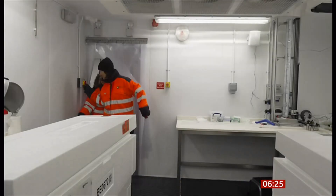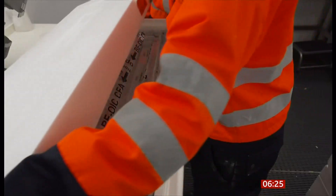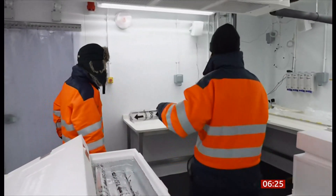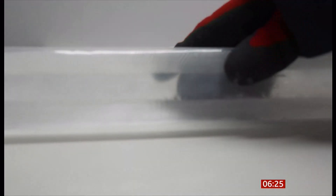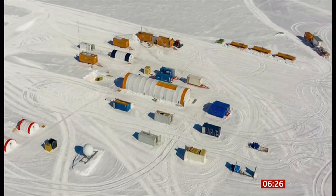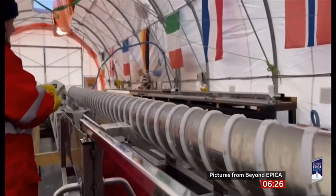Now the ancient ice has arrived at the British Antarctic Survey in Cambridge. These are the boxes — there are 190 pieces, each a metre long, being handled very carefully and kept at minus 23 degrees in the freezer. This is the most precious sample, because what we've actually got out on the bench in front of us is the oldest ever ice core. We're hoping that this record is going to go back at least 1.2 million years, hopefully 1.5, but it could actually be even older.